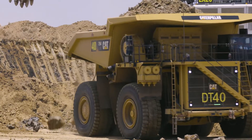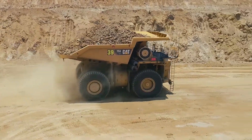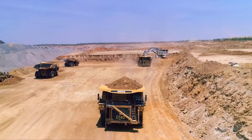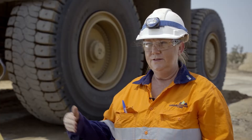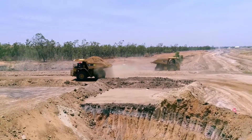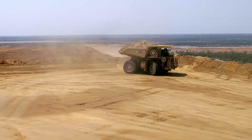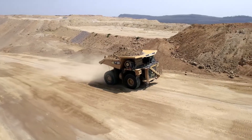The 794s have good pull-away from the digger. With electric trucks there's a delay, so that's a bonus production-wise. These handle really well on the road — when the 794s get loaded they're not all over the road because of the weight, and the steering doesn't feel like you're loaded. You really make your time up at the digger and at the tip head, so having a really good turning circle on a truck adds up to a lot more loads through the day.